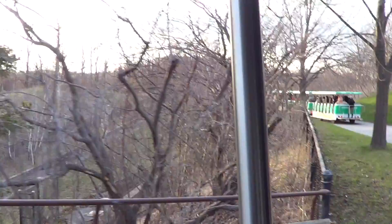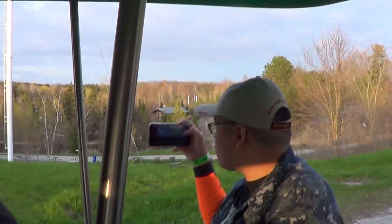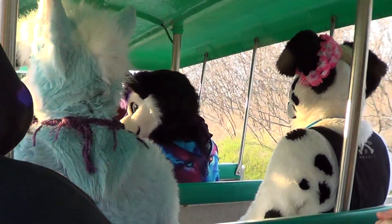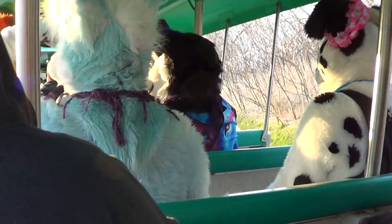You'll also see that big white pole — this is our Tundra Air Ride. It's a two-person zip line that takes you all the way up to the top and gives you a very cool view of some of our tundra animals, like our polar bears. On a clear day, you can even see the CN Tower from up there.